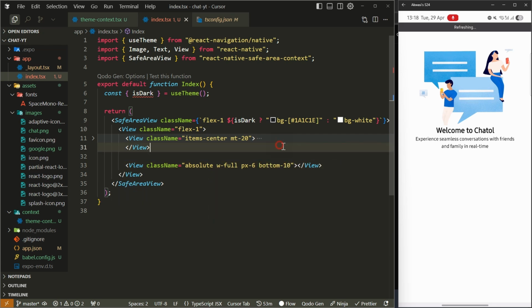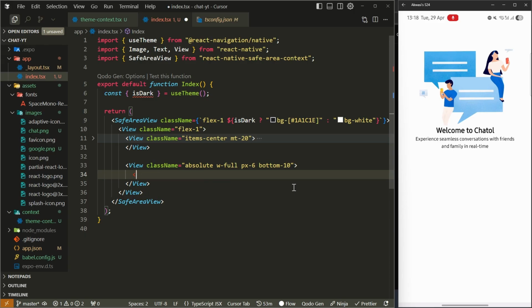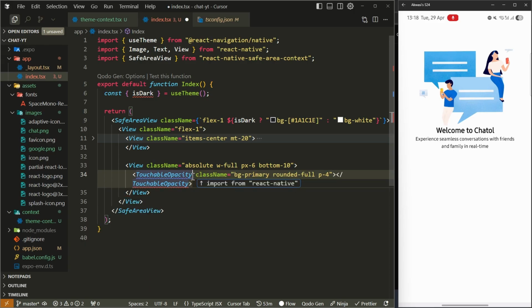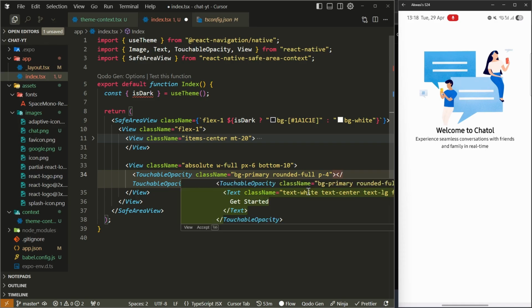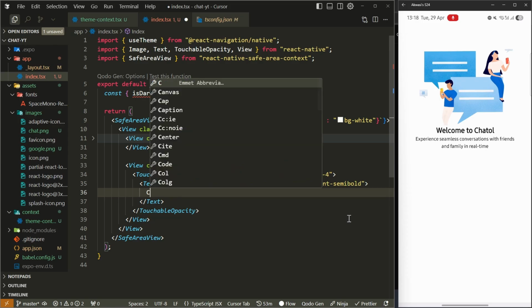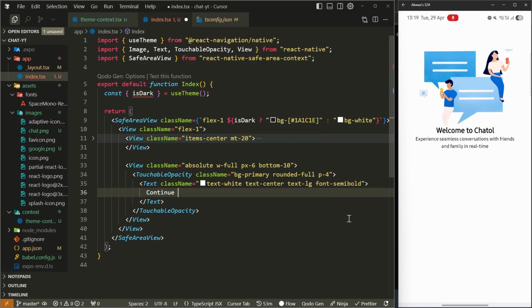Then I'm going to say TouchableOpacity, so make sure you import TouchableOpacity from React Native. Inside it we can have a Text that says continue with Google. I think we're going to modify this styling.